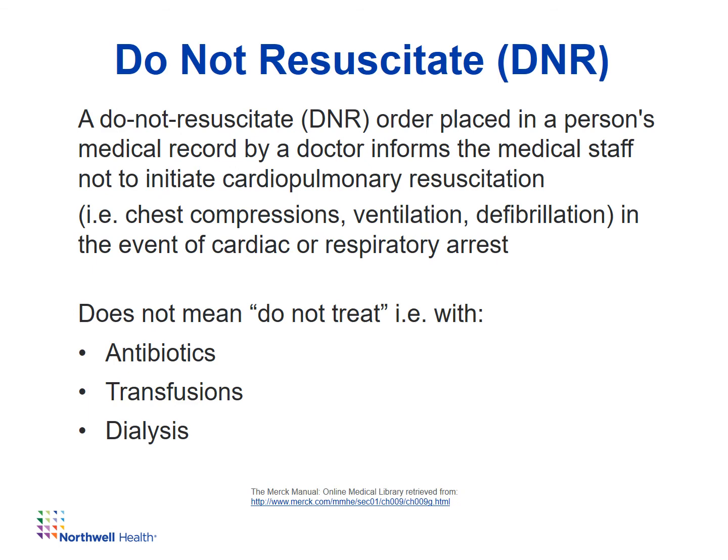When a do not resuscitate, known as a DNR order, is placed in a person's medical record by a doctor, this informs the medical staff not to initiate cardiopulmonary resuscitation. That is, no chest compressions, no ventilation, in the event of a cardiac or respiratory arrest. This does not mean that the patient is not treated otherwise. The patient may receive antibiotics, transfusions, dialysis, and other life-sustaining medications and treatments.